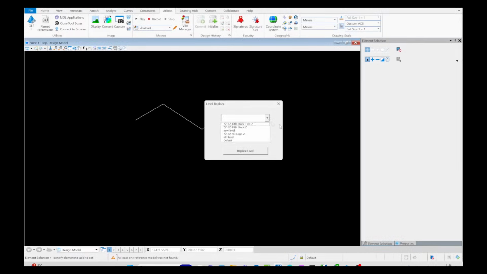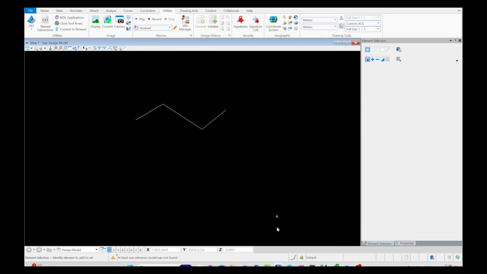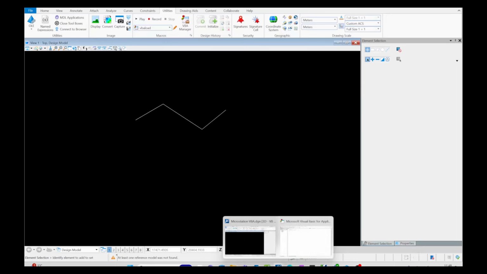Okay, so you can see you have levels here, you have levels there, so we're good. Okay, so now the plan is to pick up a new level here and to pick up the new level there. Let's call it new, and then if you click replace, it should change that. Okay, so let's go back to coding.